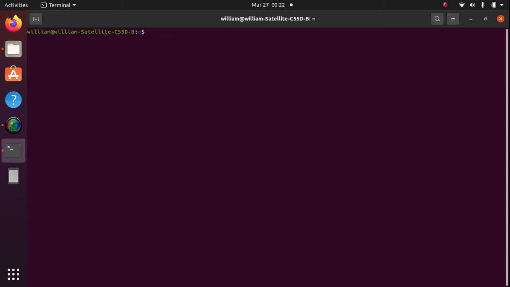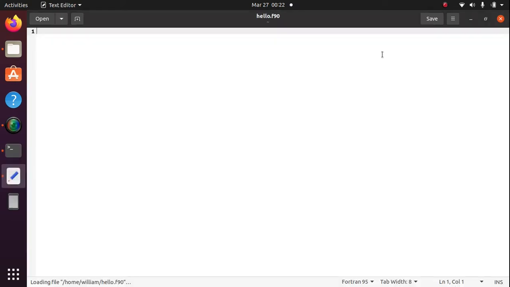Now we've come to our tricky part that I mentioned previously, opening the text editor, but if we pay close attention to detail, we'll get through it. At the prompt, we want to type the following: gedit, and let's go ahead and give the program a name. Hello is always a good one for Fortran. And then for our file extension, it's going to be dot followed by F90 and an ampersand, and there will be a momentary pause after we press enter, and the text editor should come up.